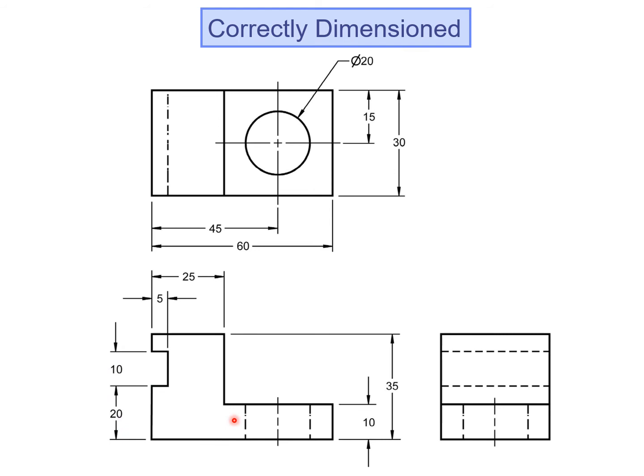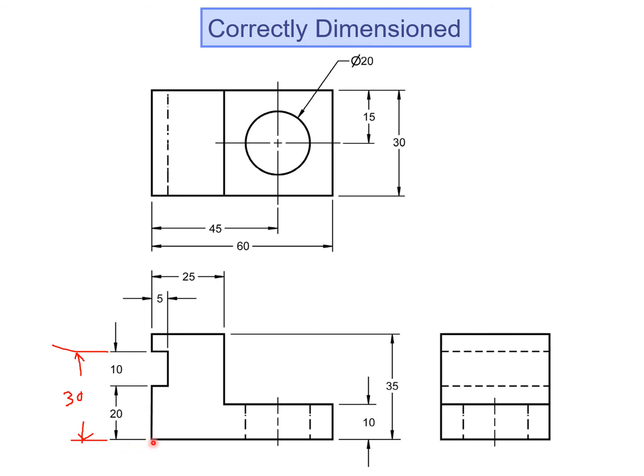Okay, now remember we dimension from, in this case, bottom up. The base has more surface area than the top, so we're dimensioning from the bottom up to 10, that step. Also bottom up to the height of 35, bottom to the slot. But hey, you can make the argument, teacher, how come we don't have a dimension of 30 instead of 10? We could have placed a dimension of 30 here, if we're following the rule of dimensioning from a datum, in this case the base.